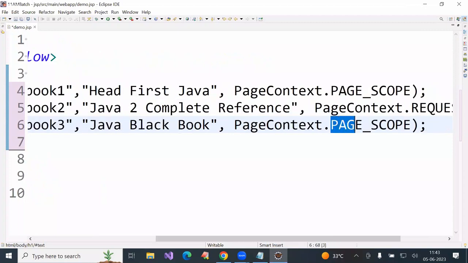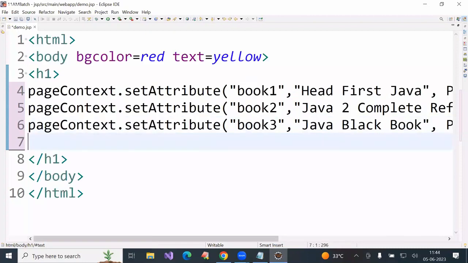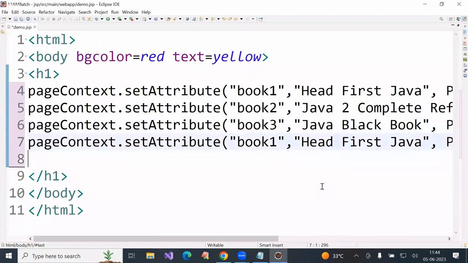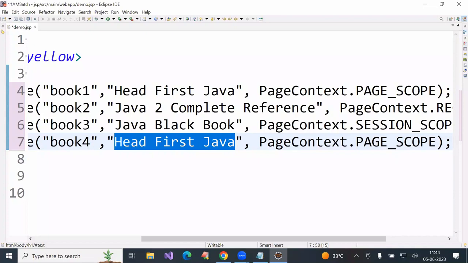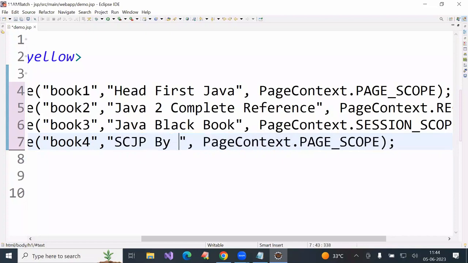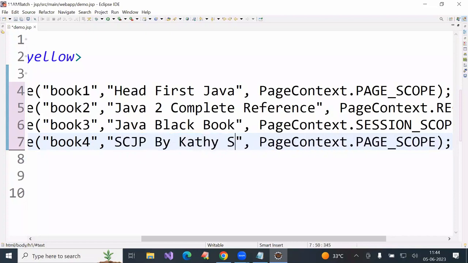Here I'll write session scope. Then PageContext, book4, application scope.